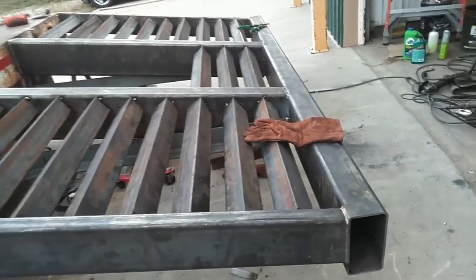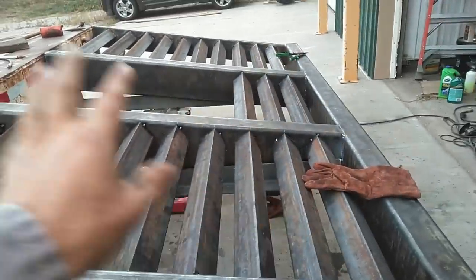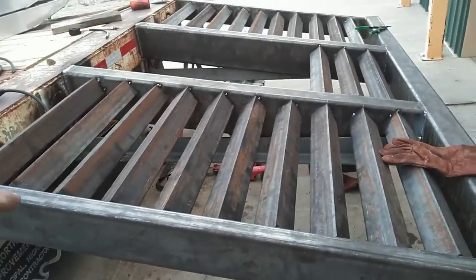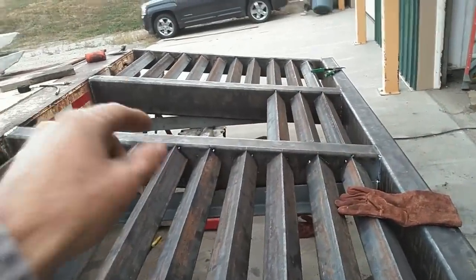So here's where I was at when I had to take off here yesterday to take care of some other things. I've got all the structure in. I've got some triangulation underneath, help make this from being quite such a lever. I've got both sides of all my angle iron cut and placed. It really took far longer than I anticipated. Kind of put me behind here. I was really hoping to have all my fabrication done on this yesterday.